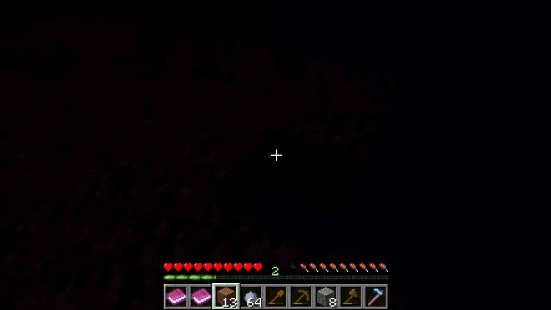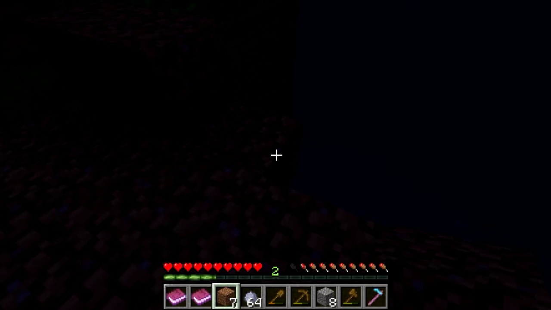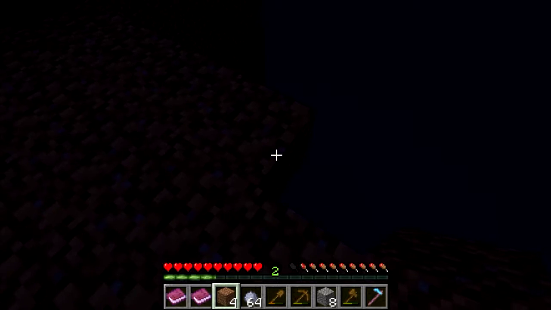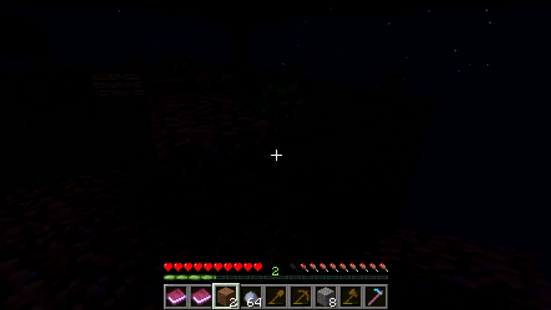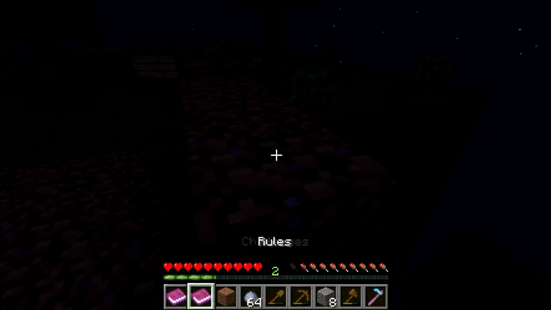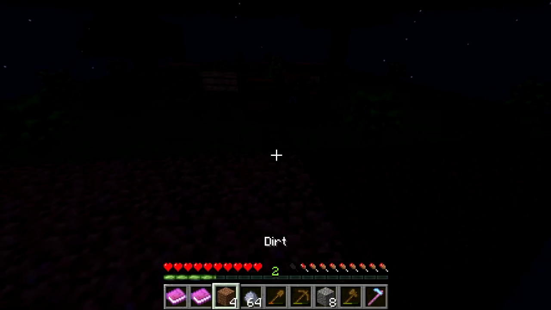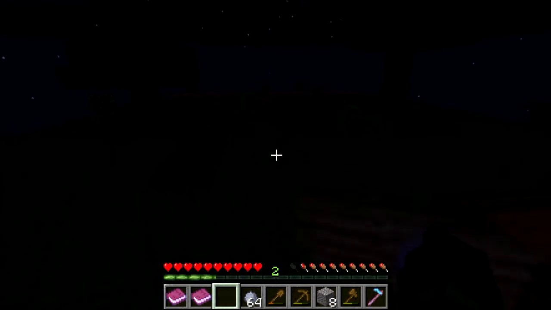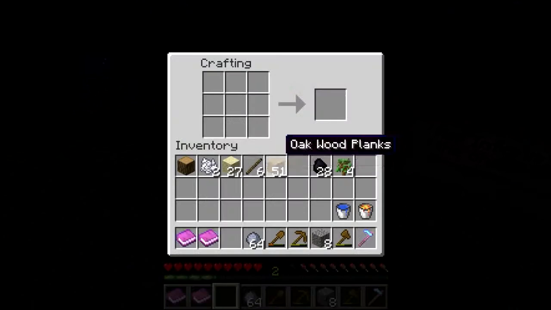Whoa. Don't wanna drop over the edge with all my loot. Get rid of this. Now, obviously, for farming, I need two layers for farming, but, all right, let's dump stuff in here. Well, first.